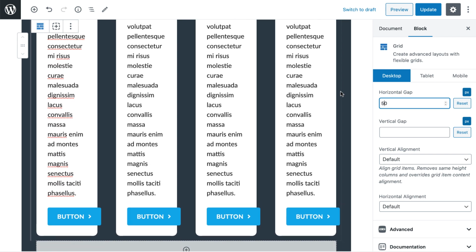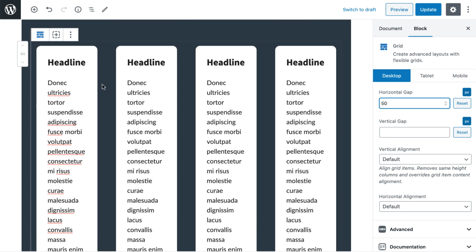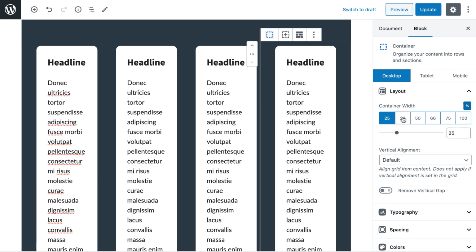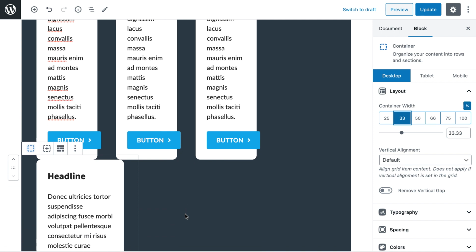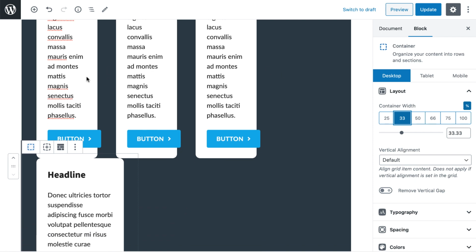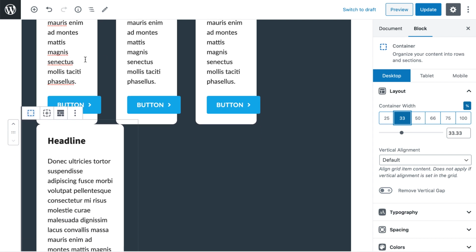Now the way the grid works, it's based off of Flexbox. These are all 25%, which obviously adds up to 100%. So anything more than this is going to flow to the next line. If I made this last one 33%, you're going to see it goes past 100% and it's going to drop down. So anything that's going to equal 100% is going to flow. It basically goes left, right, and then down, and then left, right, and then down.